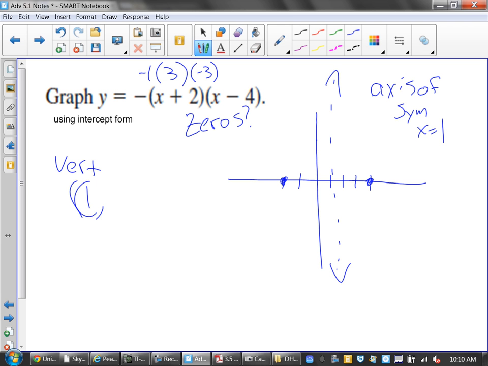All I'm doing here, guys, is taking the x coordinate, because that's our axis of symmetry, and substituting it in here to figure out what the y value is. Why is there a negative sign in front of it? Well, what's the number in front here that you don't see? It's a -1. That's why I just rewrote it as -1 times 1 plus 2, 1 minus 4. So y equals 9, so my vertex is at 1 and 9. And since the a value is negative, which direction is it going? Downward.